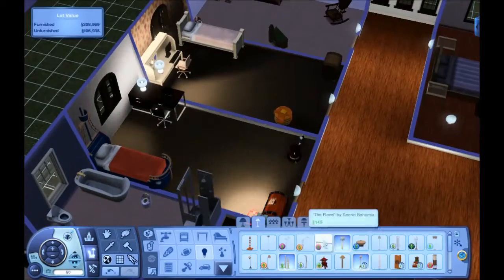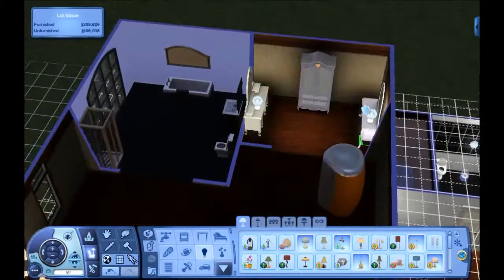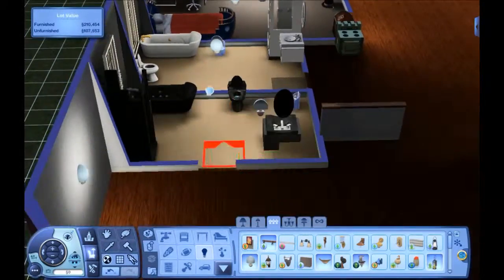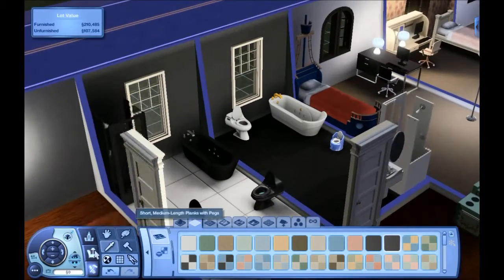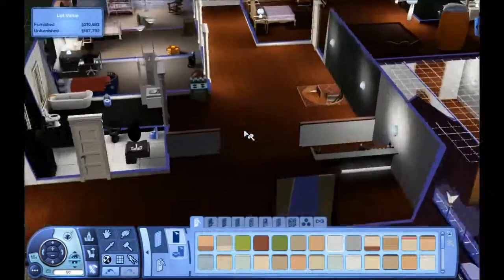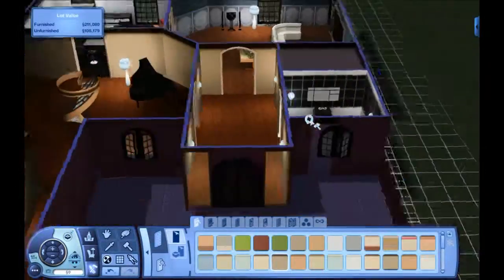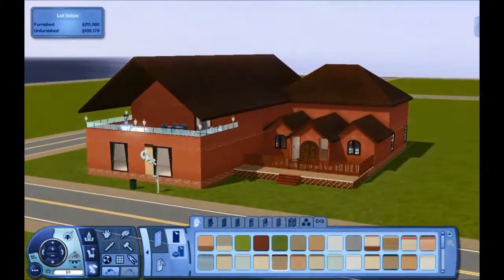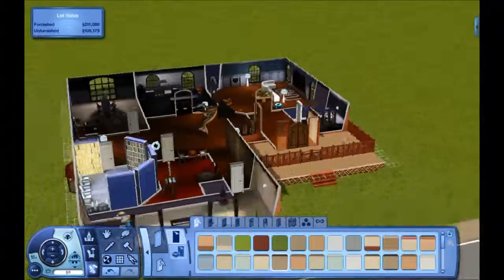I'm going to go ahead and get the kids' rooms all lit up — light them up. I love Fall Out Boy. That is a tanning booth next to their little love seat — can you say rich? This house is furnished for over 200,000 simoleons. I thought the wall was white so I was trying to paint it, but I think this wraps it up. Here's the outside view — this pretty much wraps it up. For about 211,000 simoleons, you can get this.